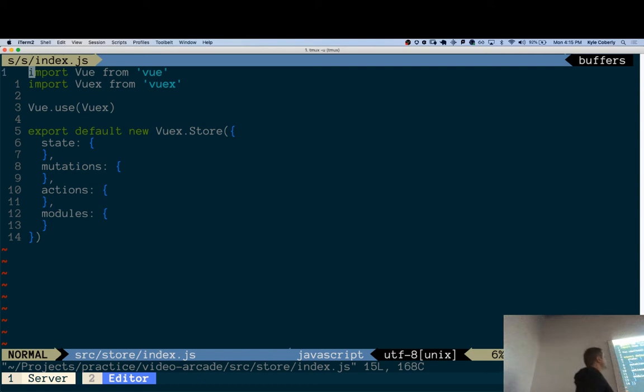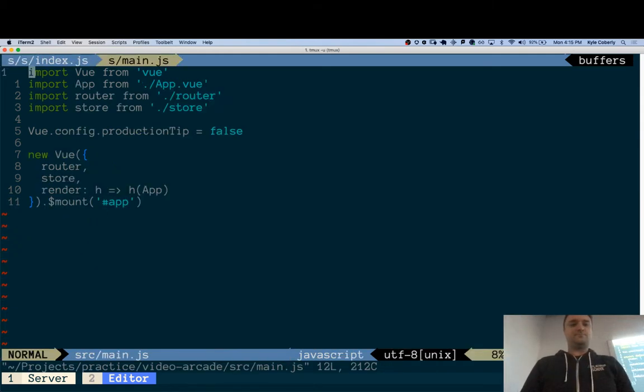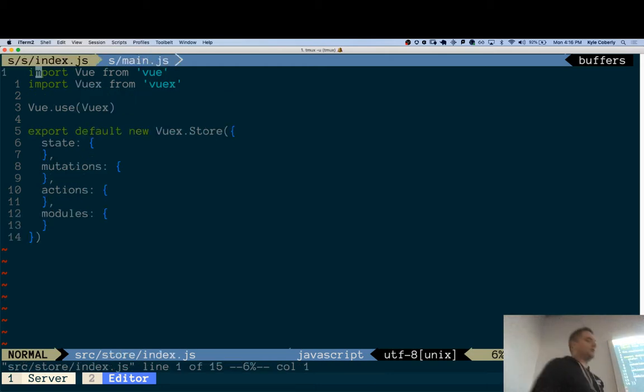This thing is a new Vuex store. Pass in this object. That's what's getting exported out of this. But between that and main.js, that's what we got out of the box. Imported that instance, set store equal to it when we started the application. Also over here, Vue.use(Vuex). That's all the magic that we were given.